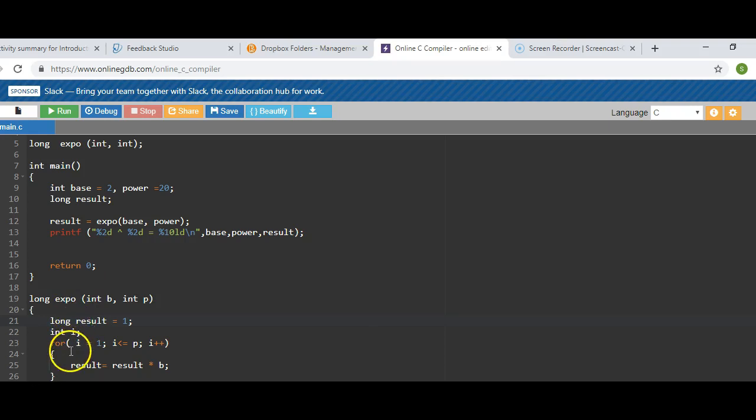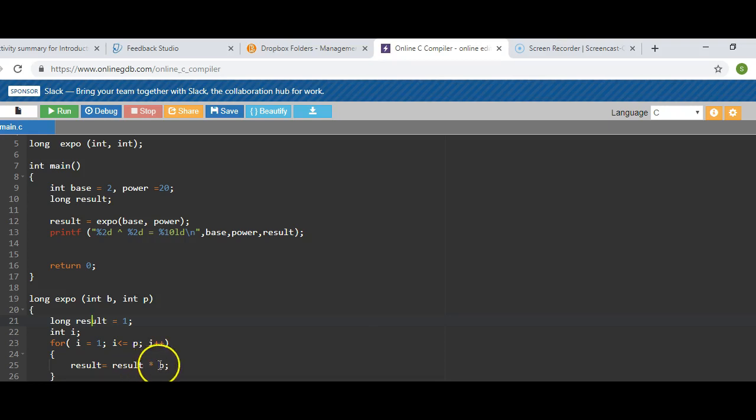Then I went for a loop that will run as long as i is less than p, which is 20 in this case. Every time the loop goes, it multiplies the 1 by the base, which in this case is 2, so it's going to be 2.